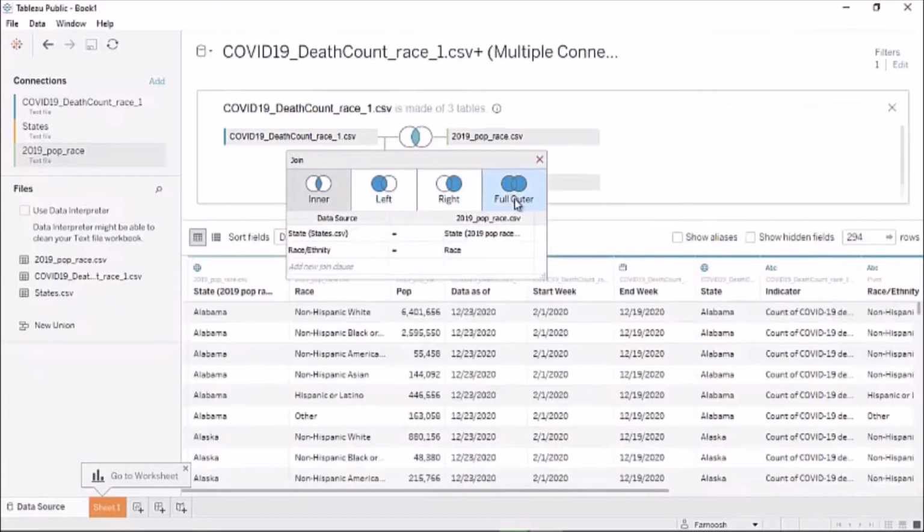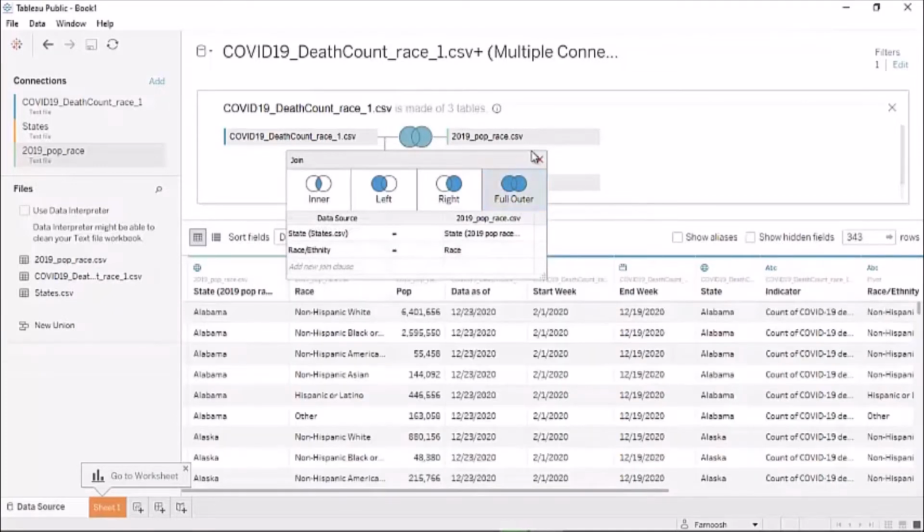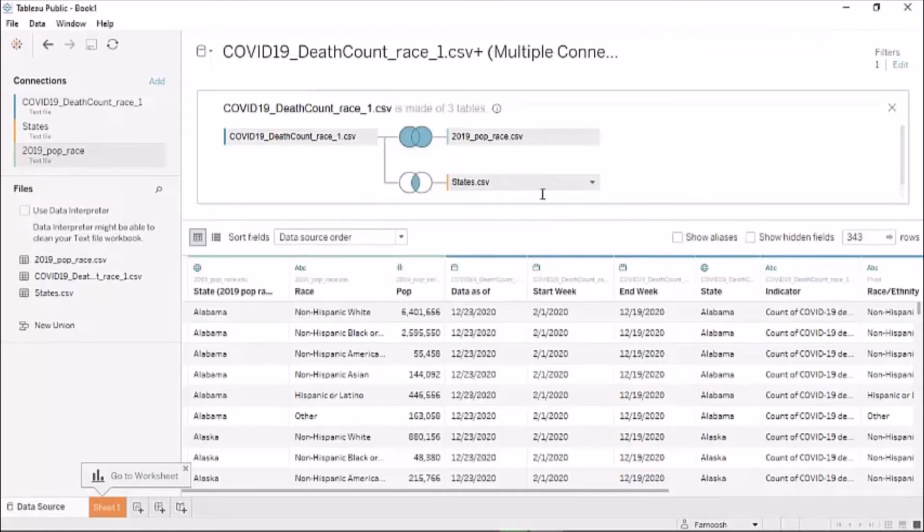Now I select full order. I close this box, and the table is ready.